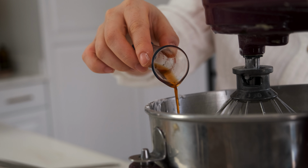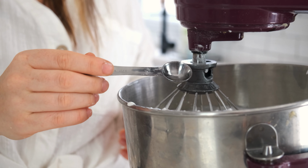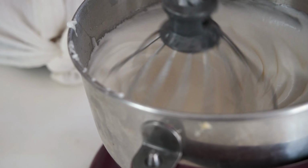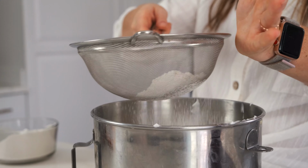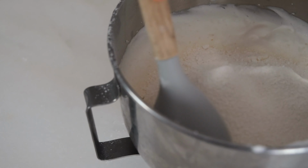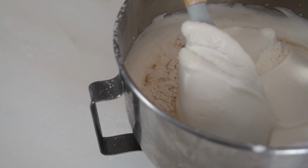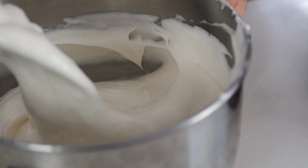When they've reached those soft peaks, add 2 teaspoons of vanilla extract and 1/2 teaspoon of almond extract and beat that until just incorporated. Gently sift the reserved flour mixture into the egg whites in 3 additions, gently folding with a rubber spatula in between each. The goal is to retain as much of the whipped volume as possible, and pouring the dry ingredients on top all at once will deflate the egg whites.